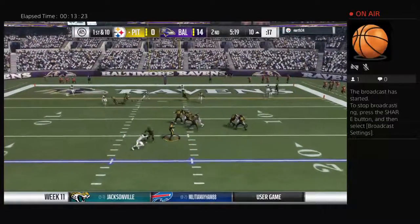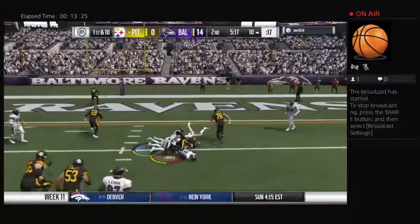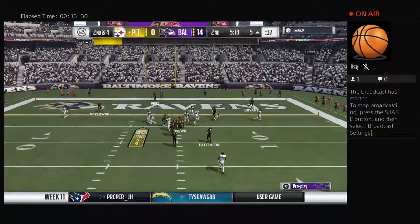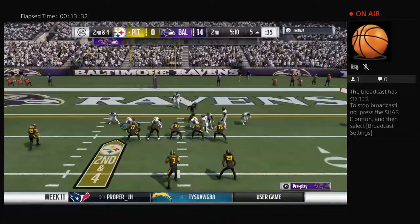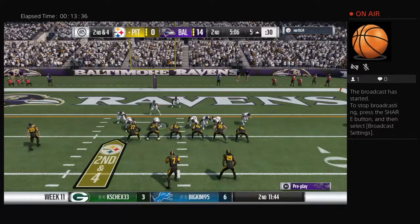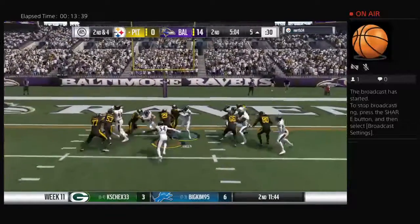On 1st down, it's Roethlisberger. This will be caught at about the 5. A gain of 6 there on 1st. One of the selling points of the in route is it gives the quarterback a really nice sight line to his receiver and almost on a direct shot able to throw the ball into the middle of the field and have a great chance of success.